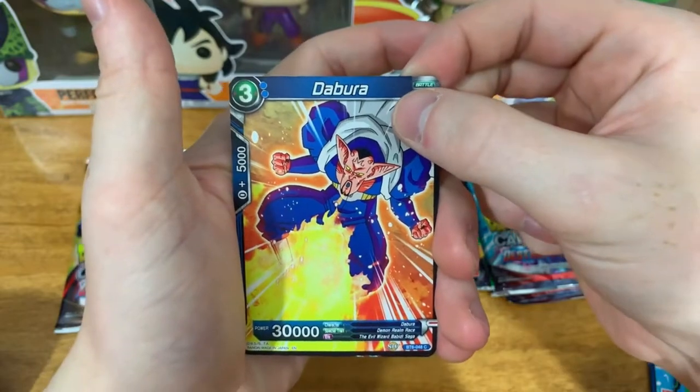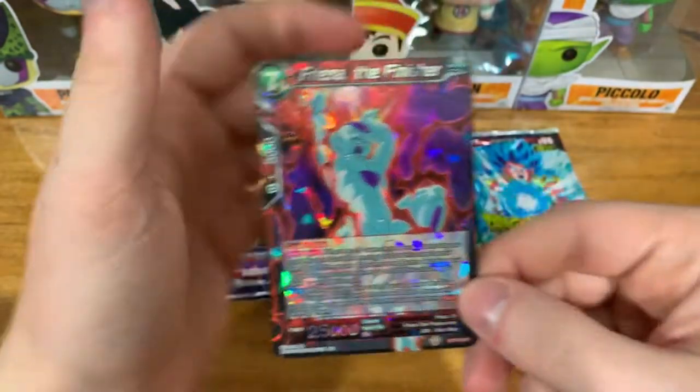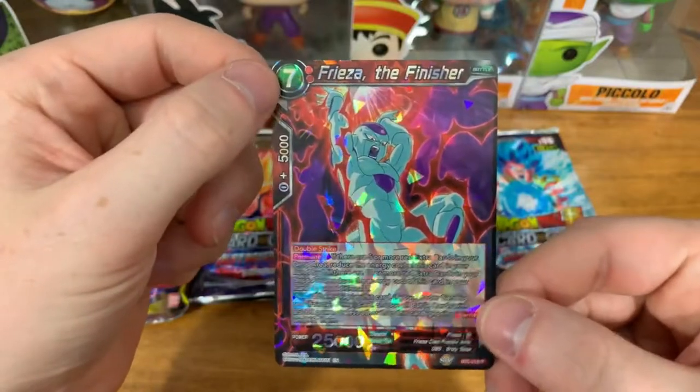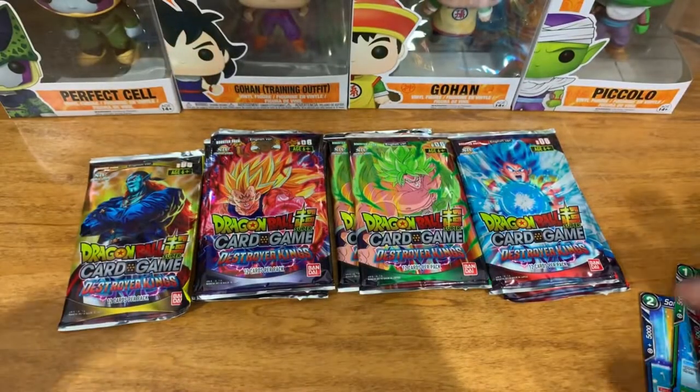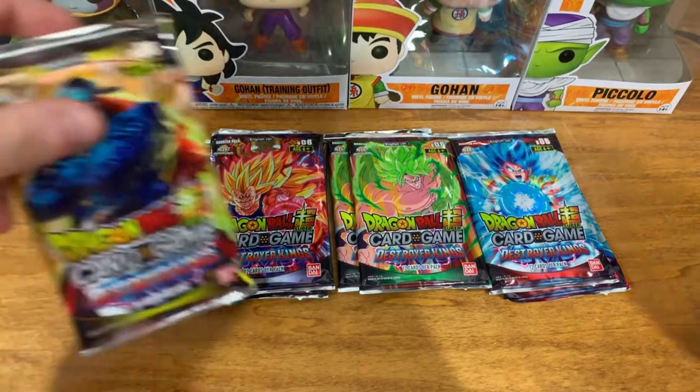Yeah, go slow. Okay, here we go. Just another rare. Frieza with the Death Ball. Another nice card. Yep. Hand those to me. Thank you. And here we go for the final Bojack pack.